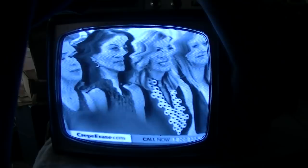So this thing has been completely recapped. Unless I missed something, I really doubt it, because I went by the parts list and I went by the crepe erase. This does not have an AGC adjustment. I don't see any adjustment to tweak the crepes.